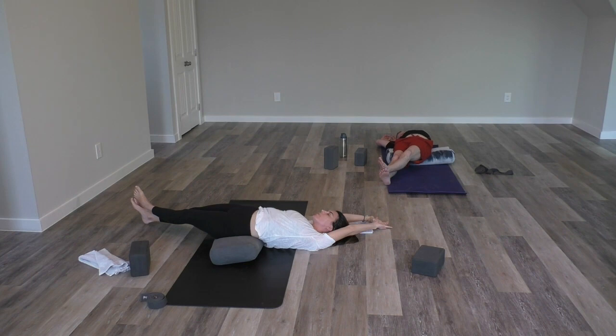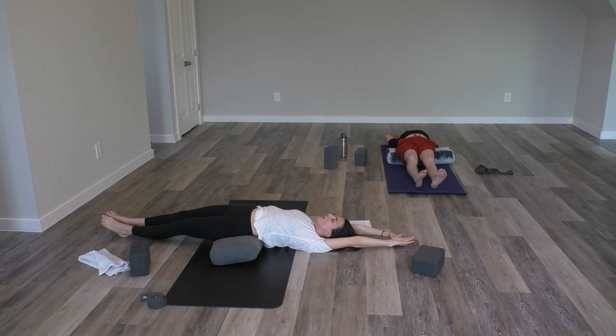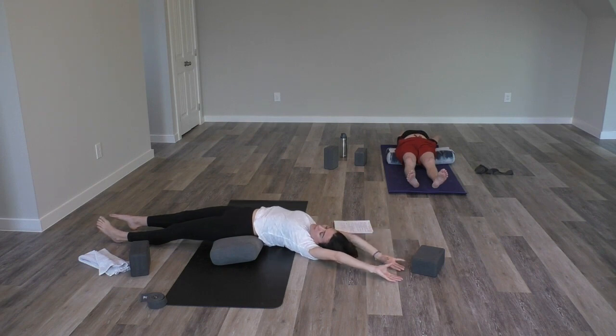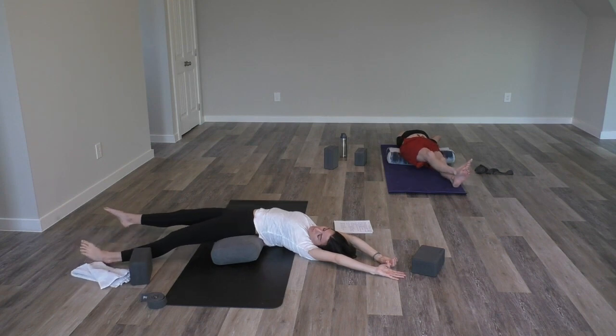If you've got that left ankle crossed on top of the right, uncross. Start to walk your feet and your hands back to center. And for a moment here, just create a long stretch. Notice that maybe you feel a little bit lengthier through the left side body, a little bit taller through the left hand and foot. We're going to work to create some symmetry by walking your hands over to the top left corner of your mat. And then you're going to walk your feet now over to the bottom left corner as well.